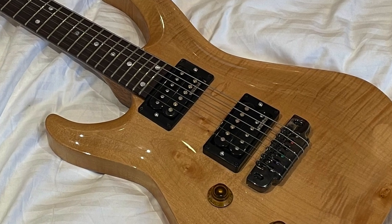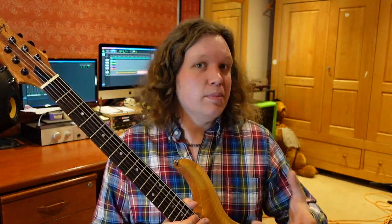Now, the original pickups this guitar had in were an open black set made by a company called Wilkinson. Now, they're not known for being the best pickups in the world. They run about £30 a set. And the other thing I didn't like about them is they were so mismatched in terms of their output. Now, it's an actual set that Wilkinson make, and I don't know why they paired them together, because the neck humbucker was about 7K, so really low in terms of DC resistance for even like a vintage-style PAF. The bridge pickup was about 14K, and there is no amount of height adjustment that could balance that out and tonally work and match the outputs. The bridge was just barking all the time, and the neck was super quiet and muddy. Wasn't working for me at all.